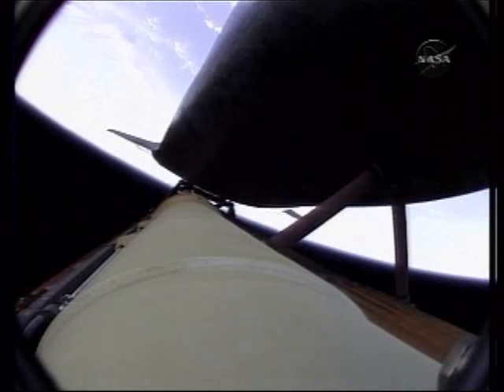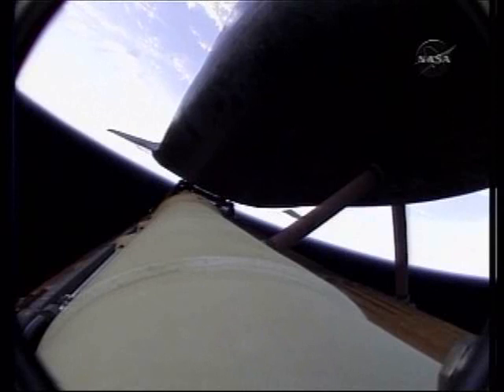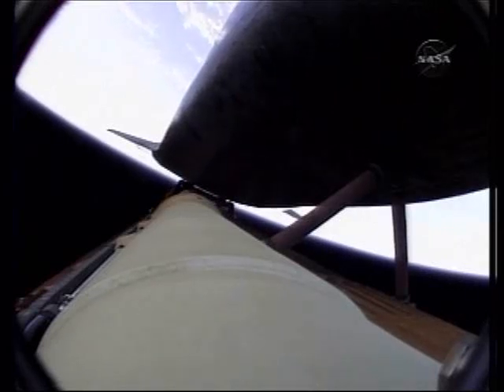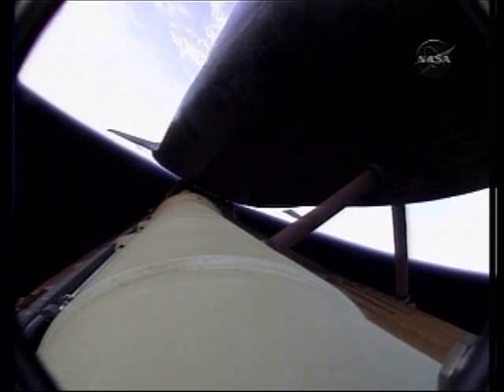The systems are in good shape. Atlantis is 208 miles away from the Kennedy Space Center. The vehicle can no longer return to Kennedy Space Center in the event of systems problems, but again all systems are in good shape. Approaching five minutes into the flight, Atlantis is 65 miles in altitude, traveling almost 6,500 miles per hour, downrange from the Kennedy Space Center, 246 miles. The only issues were a bad transducer, so the crew is told to disregard that — they are getting cues from all of the other systems on board.